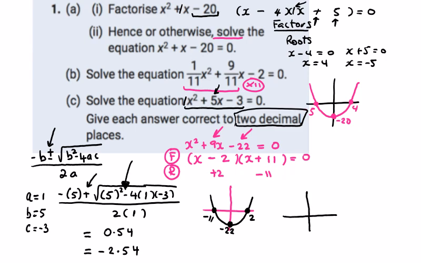And if we were to sketch that, we again have a negative and a positive root. We will have to sketch them or graph them accurately at some stage. We have a y-intercept here of minus 3. The negative root is this one. The positive root is 0.54.